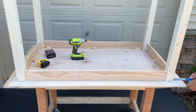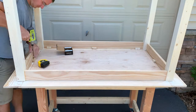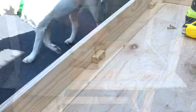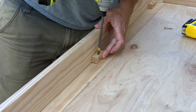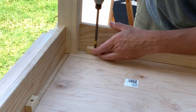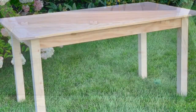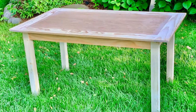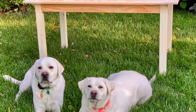After letting the glue cure on everything for a day or so, I flipped the top over, positioned the frame, and screwed it down. What a relief that Duke and Dixie approved. They can be some pretty harsh critics.